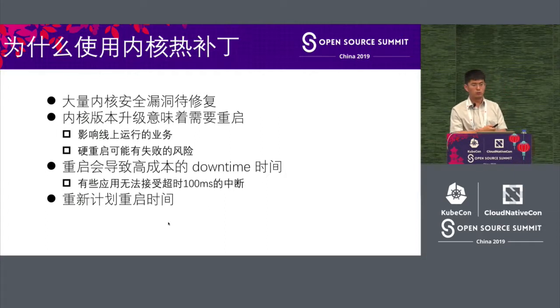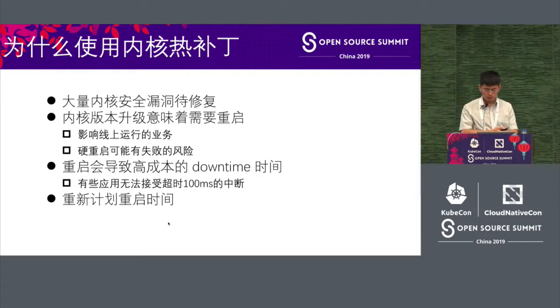Then we need help from professional maintainers and operation managers, which will cause further latency in the process. A reboot costs a lot of downtime, and the cost is pretty high, especially for business sections that have a high availability mechanism.